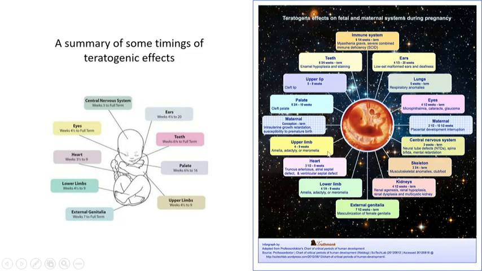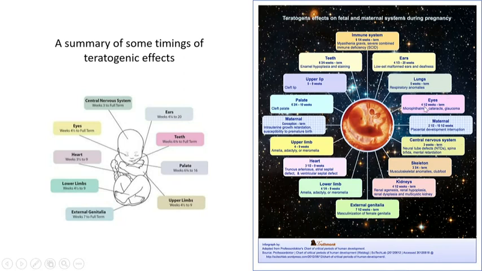This gives you another idea of when certain features of the developing fetus are most susceptible to teratogenic effects. If you want a little more detail, which I'm not going to go into, you can take a look at these different aspects. For example, if you're interested in what teratogenic effects could affect the kidneys, the eyes, lungs, or respiratory abnormalities, this gives you more information.